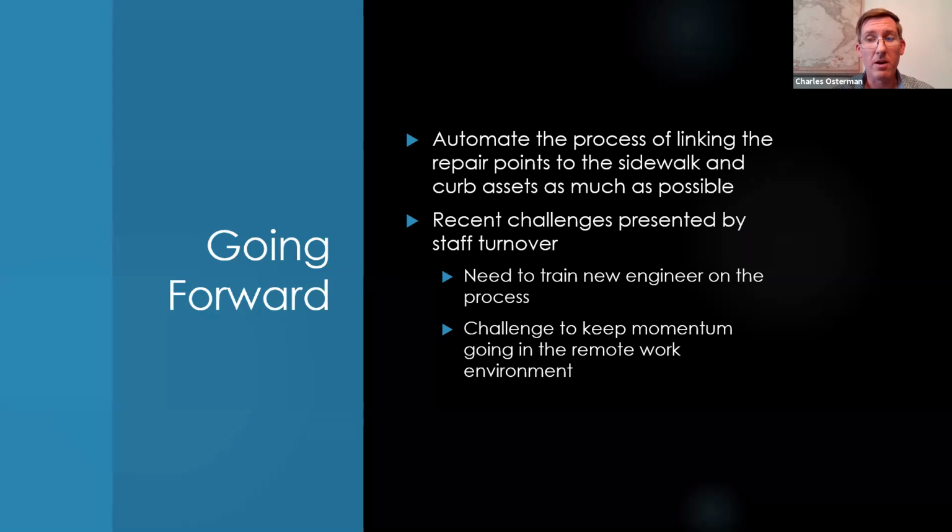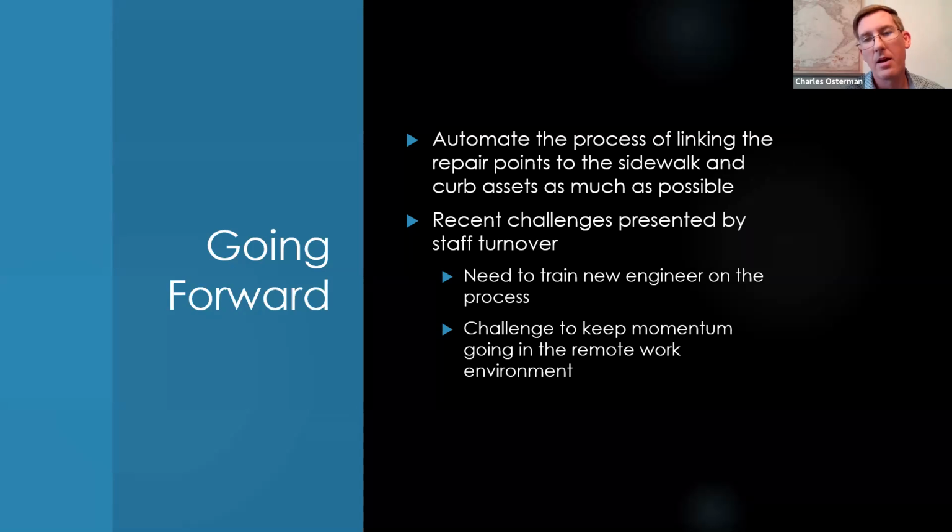So going forward, there are a few more things that we'd like to do. We'd like to have an automated process to link these repair points that we're collecting to our sidewalk and curb assets as much as possible. By that, I mean our sidewalk and curb data are linear features in GIS.